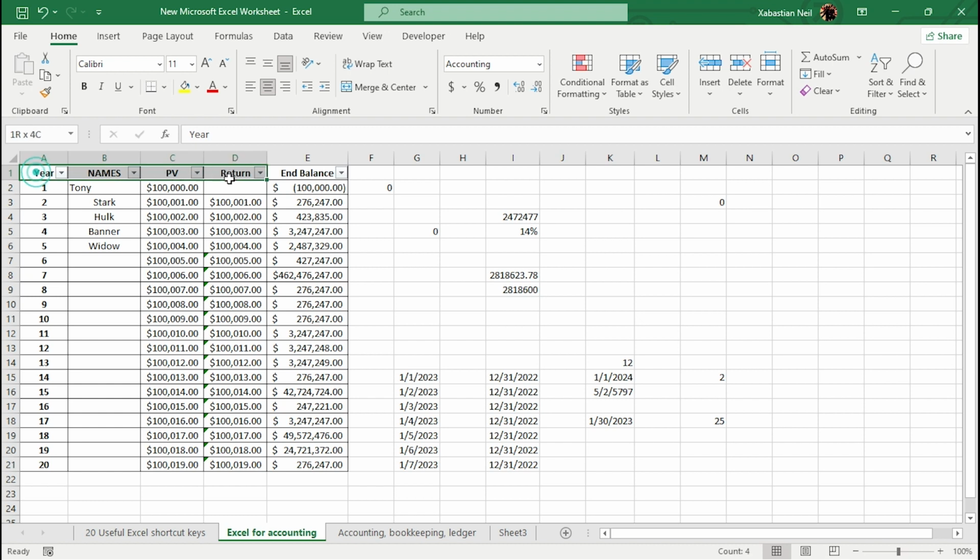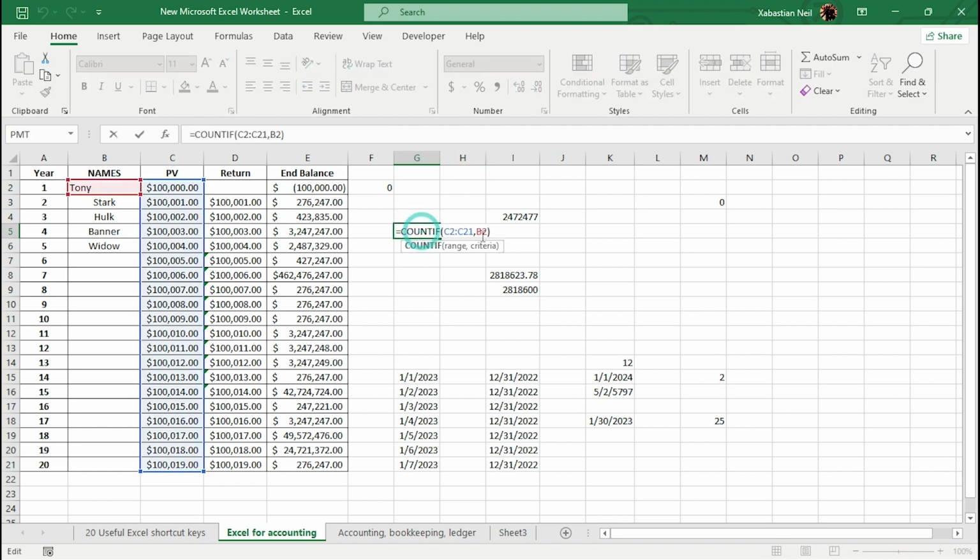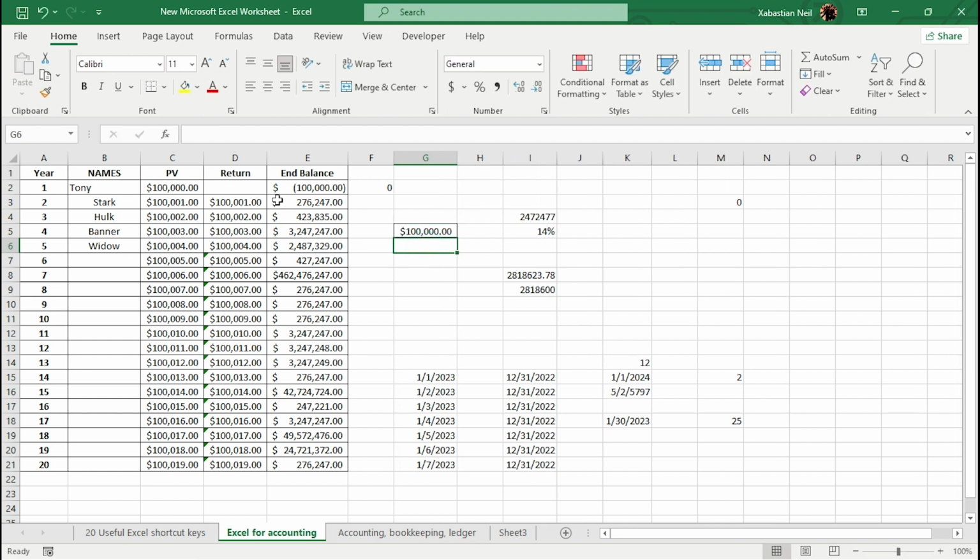So for General, we're gonna do that too. So instead of doing this, I'm not gonna unfilter any of them. Now I'm gonna do the same thing, equal, and you're gonna get a different one. So as I've typed in enter, you're gonna see the value by using COUNTIF or SUMIF. Now the next function I'm going to show you is going to be the Excel IF function. So the IF function also is quite important when you're doing a lot of data.